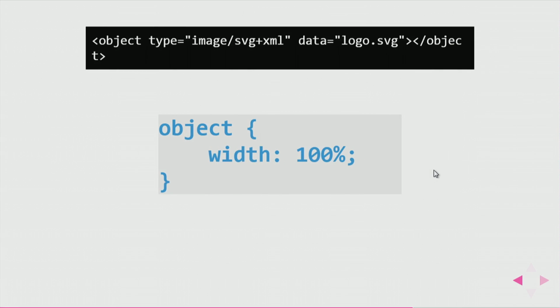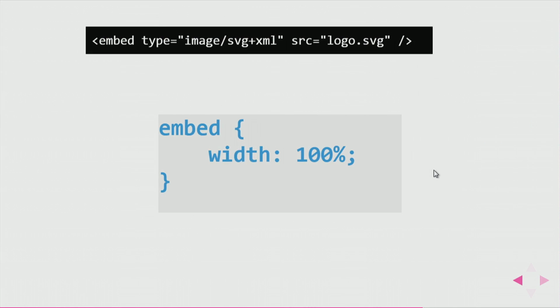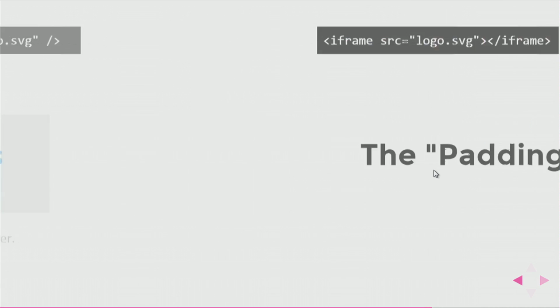If you're using an object tag, for the same reason, in Internet Explorer you're going to have to explicitly set the width to 100% to make the SVG fluid. Now, using an image tag or an object tag in Chrome and Firefox, the SVG is fluid. As soon as you've removed the width and the height, it's going to behave as it should, and it should be fluid. But again, in Internet Explorer, the height is going to be fixed at 150 pixels, causing a lot of white space on the right and the left of the SVG. So you need to explicitly set the width to 100% to make it work. Again, the same for the embed tag. For Internet Explorer, set the width to 100%.